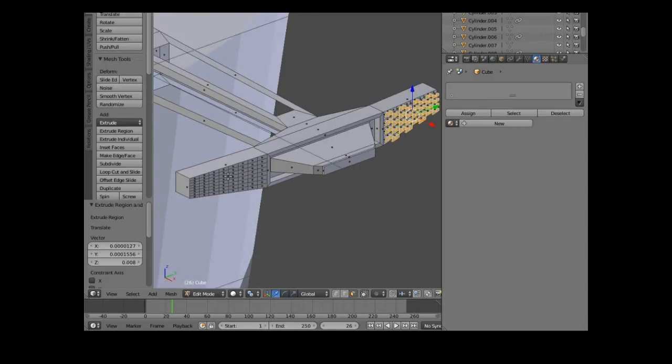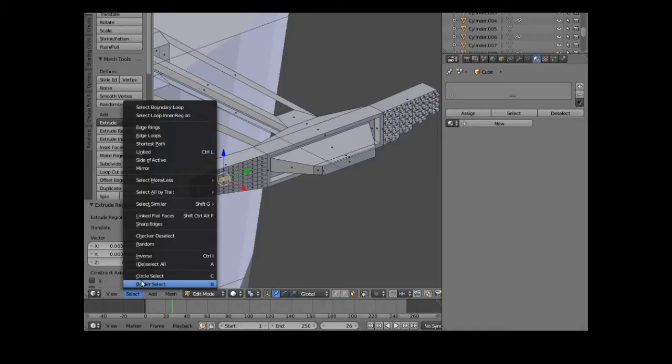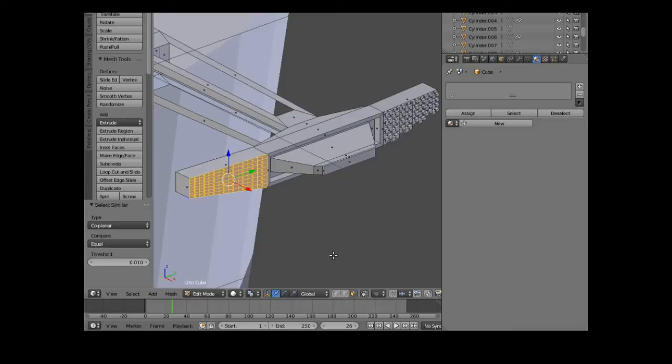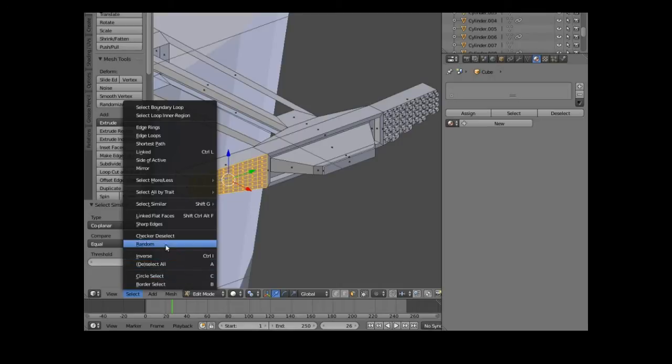Now I want to select all of these, and there's a simple way of doing that, and that's, where is it? Select similar, coplanar. And that'll select all of them, all of the ones that are in the same plane. Go back to checker deselect again.